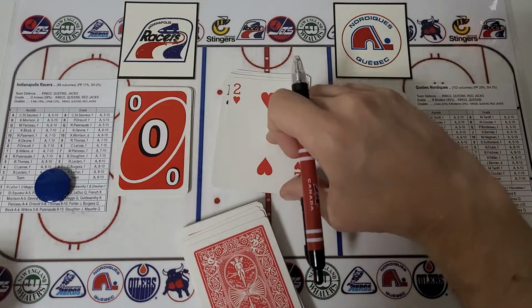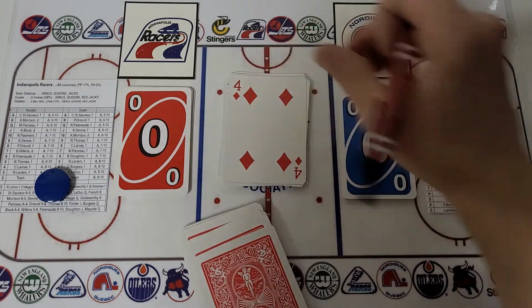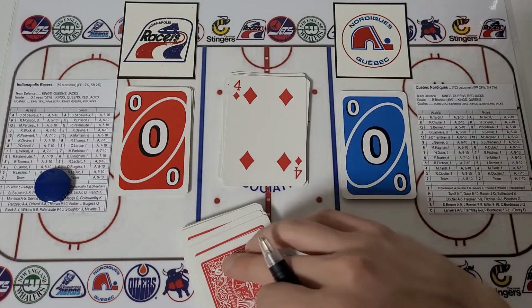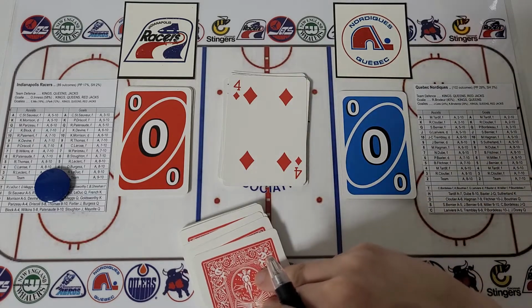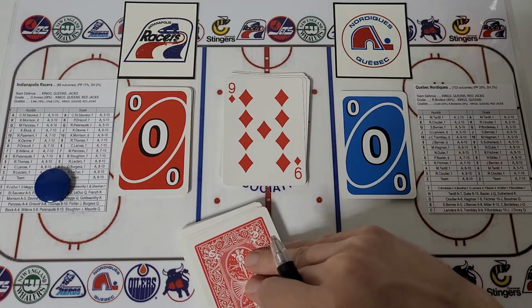2. Look at that, all of these black cards coming up, and then finally we get a red 2 there for Driscoll, and finally here 7.5 in now, just after, it's going to be the first possession. That is Mark Tardif for the Quebec Nordiques. Tardif, he needs a 9 here, or needed a 6 or higher rather.